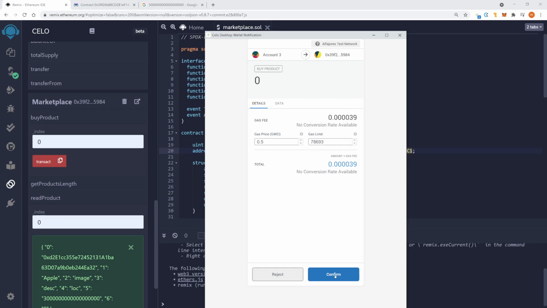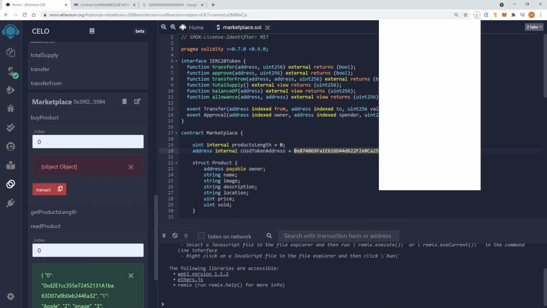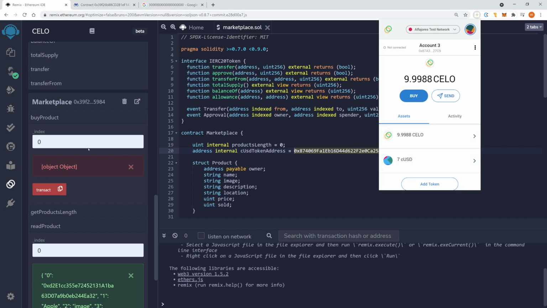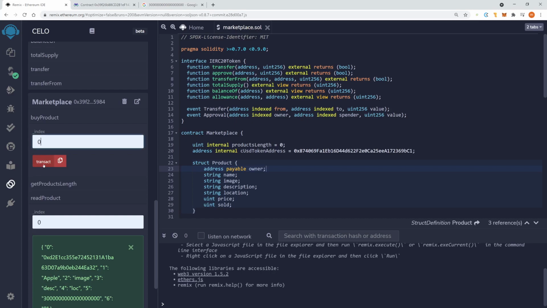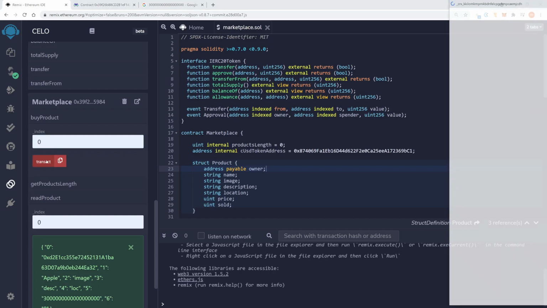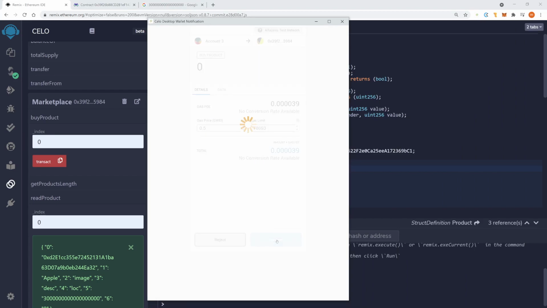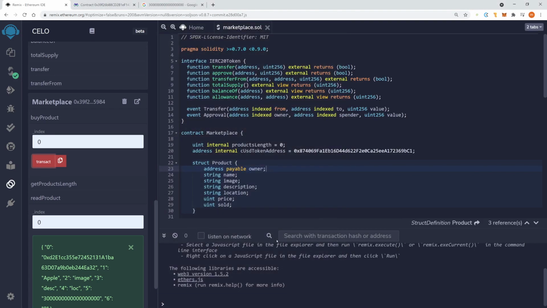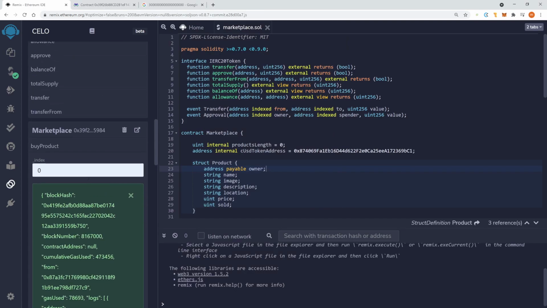Now you see, it looks all right. Maybe before we do that, actually, let's look again at our token. How many do we have? 7. So we should have 4 after this transaction. This is the index 0 we want to buy. Let's do that. Okay, looks good.